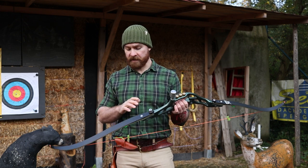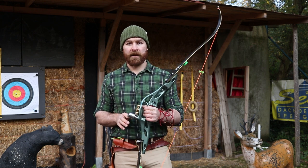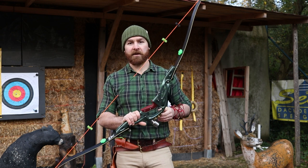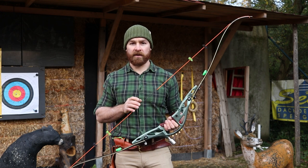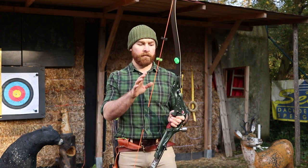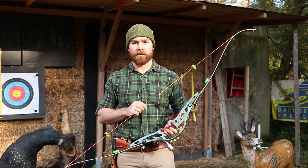Like I said, these are a mid-range limb for them that is rebranded by Wild Mountain, but they're actually made in Korea by MK. So when they came up, I had to snatch them, and I got them today in the morning. I set this bow up today just before the video. Tuning was a breeze, very, very easy. To set the nocking point, I did a couple of adjustments, and here we go. Bare shaft flying beautifully from 25 meters.